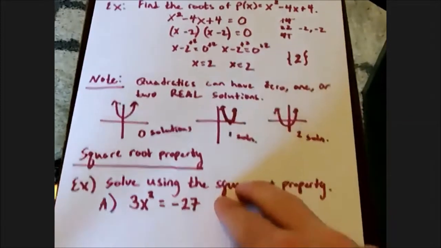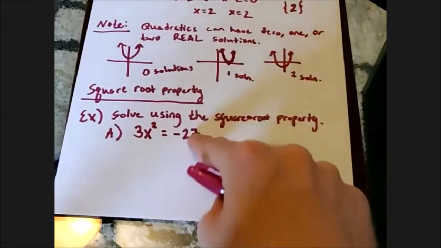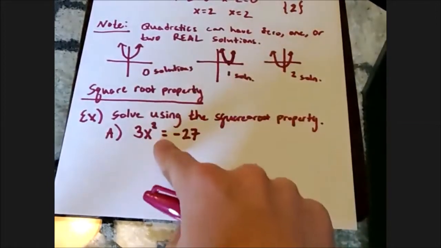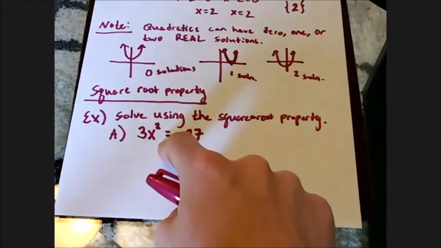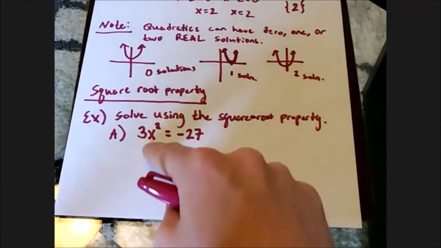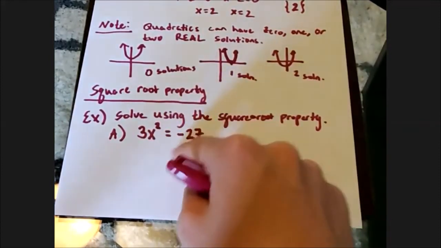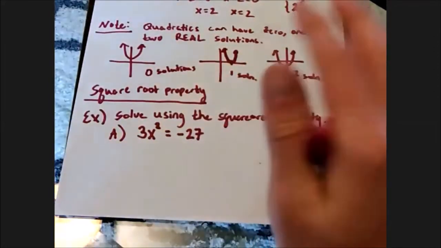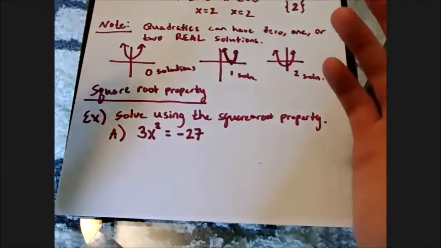If you do solving by the square root property, you don't have to. This is perfectly fine. The catch there is you can only do it if you're lacking the b term. So it's got to look like this. It's got to be something squared equals a number, or something squared plus a number equals 0, or whatever the case may be. The rule is no b term.